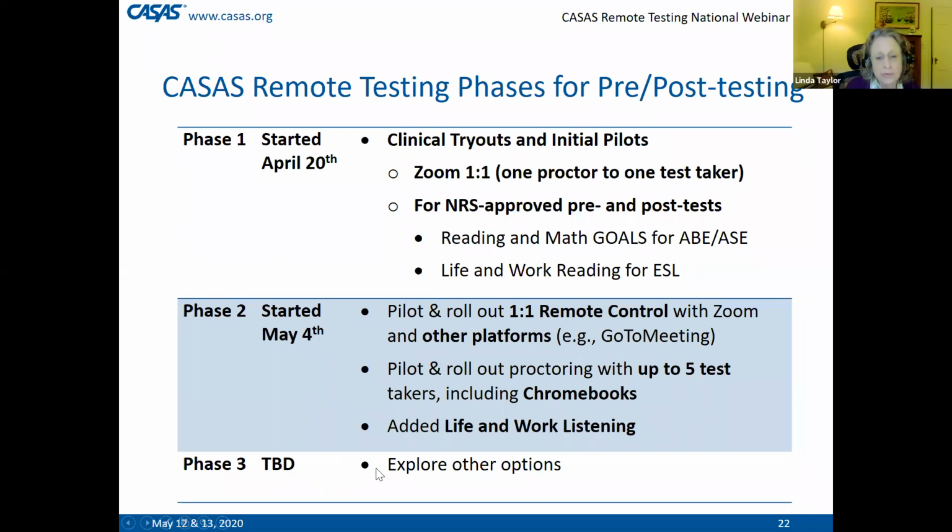So in phase 3, we just want to let you know that we are, I think, at the tip of the iceberg in terms of exploring options. And we wanted to get together some options that we knew you could start with. But if there are additional opportunities and ideas that we can implement, we are very much open to those and are continuously exploring what may also be possible. So if you would like to recommend some options to us that you're aware of that you think could work, we are very open to trying them out with you. And we also are continuing to explore other ways to do this.